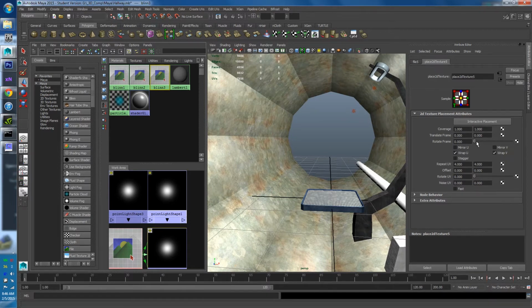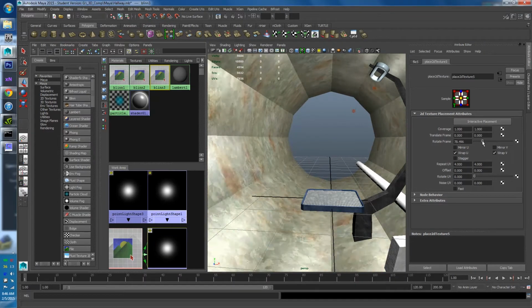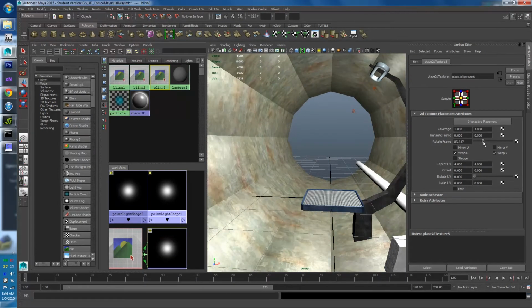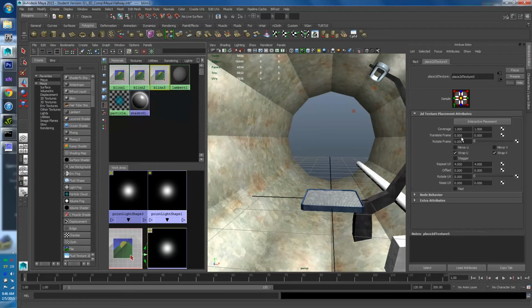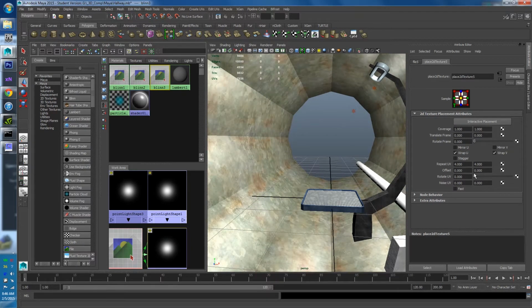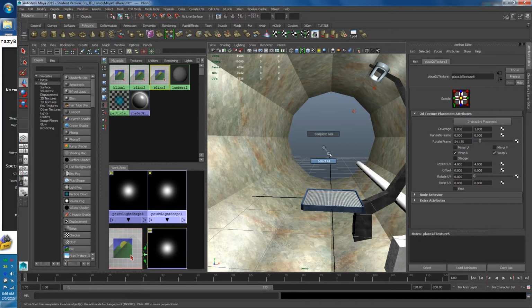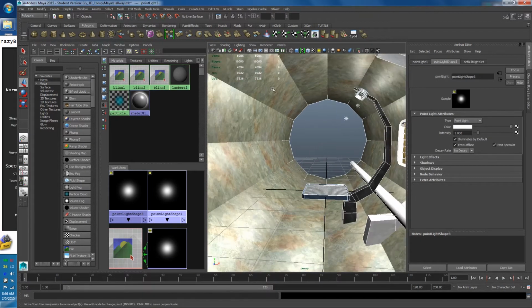Interactive placement. So if you change the rotate, sometimes that can help break up textures on another level. So if you're seeing some sort of repeating texture, you can see along here, we can see repeating textures going along the entire length. If we change this, make it rotate frame or rotate UV, they do about the same thing. If we rotate it some, it'll help break that up even more.